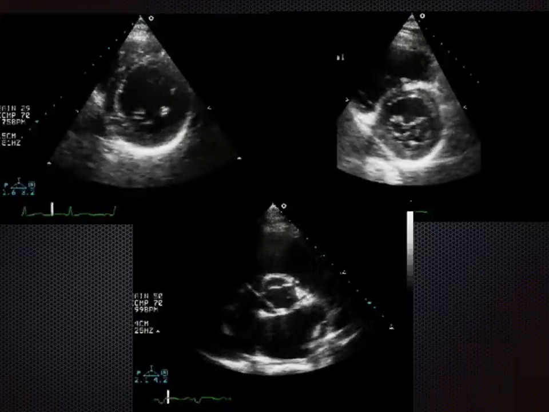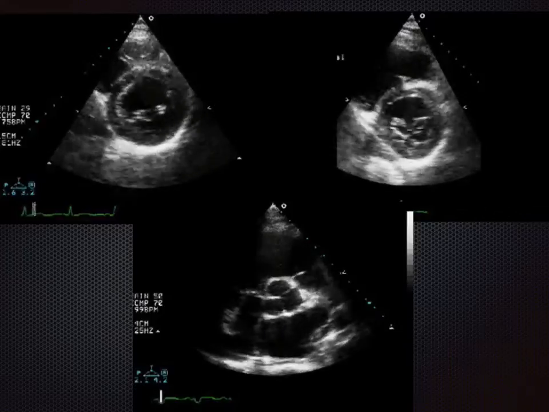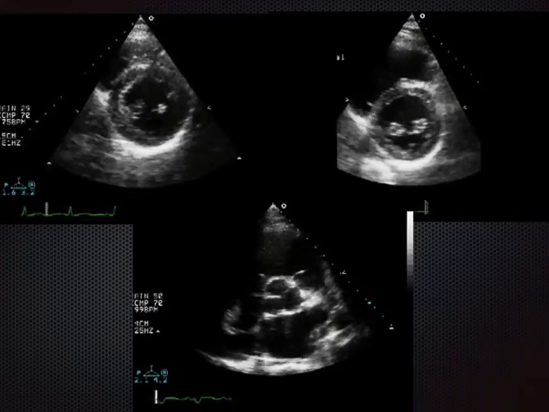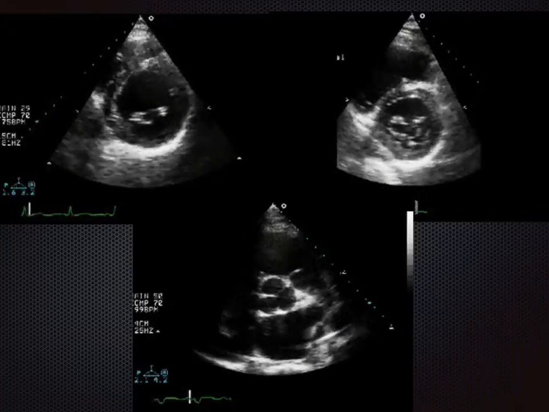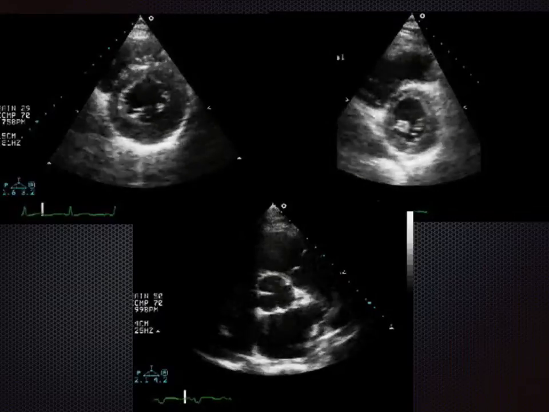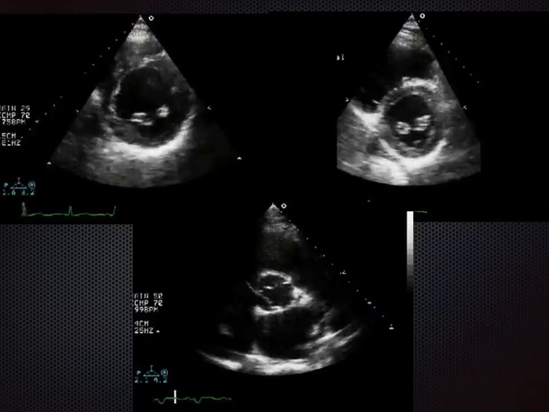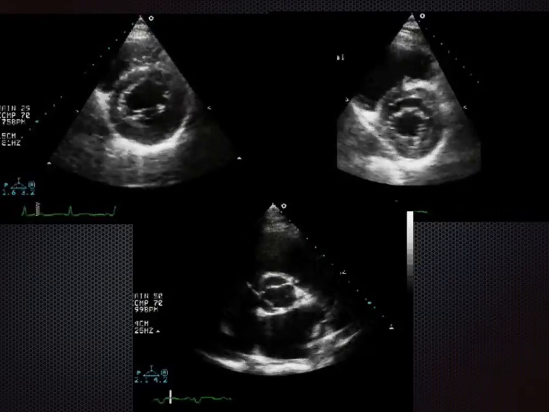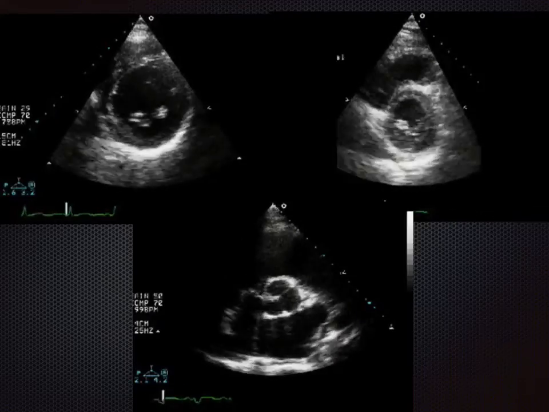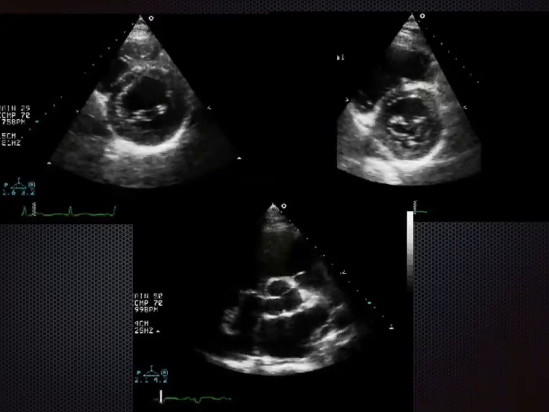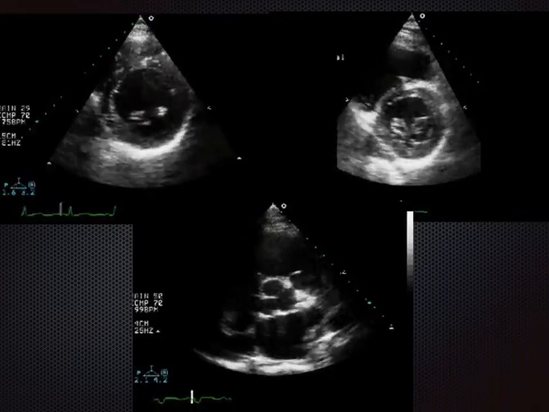Okay, let's have a look at the parasternal short axis views now. So remember, depending on which way we angle the probe, we can get a different slice of the heart in cross section, and that's what the parasternal views bring you. So looking on the top left, we have the slice through the papillary muscle down towards the apex, and the papillary muscles are going to be about 4 and 8 o'clock on the clock face. So it's perfectly round and it's contracting, and on the top of it you can see the croissant shaped right ventricle in cross section too.